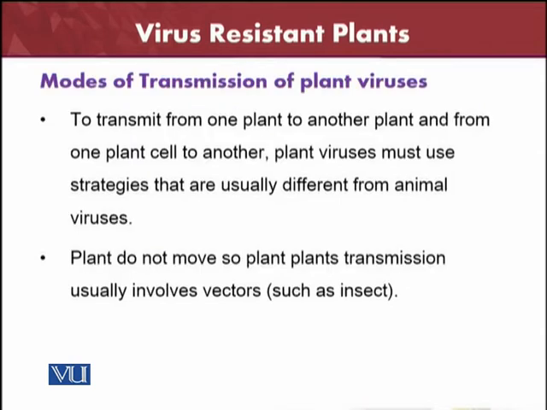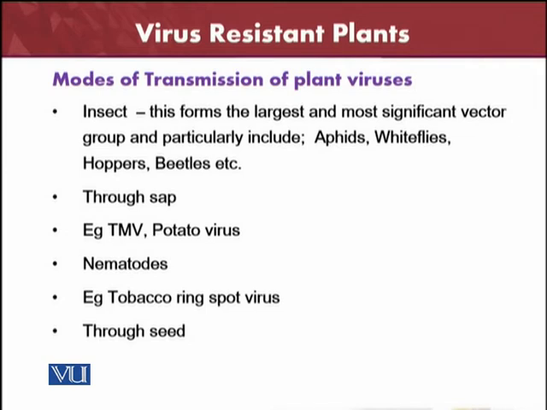The mode of transmission is very important from the point of view of plant resistance, because plants cannot move from one place to another. Therefore, plant virus strategies are usually different from those of animal viruses. Sometimes they use insects for their transmission, and there are other ways used for the transmission of plant viruses. Insects are the most important.